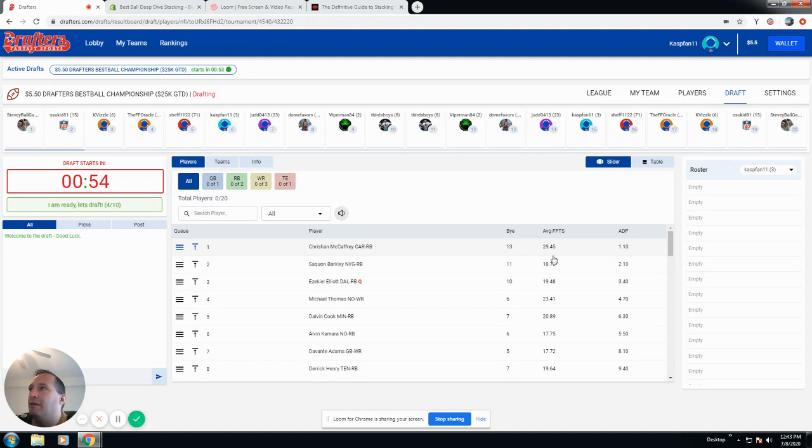So what I'm going to be drafting today, I've picked 6, is this $25,000 guaranteed contest. It's $5.50 to enter, and first prize is going to be $10,000. And there's a bunch of other prizes, depending on how you do.